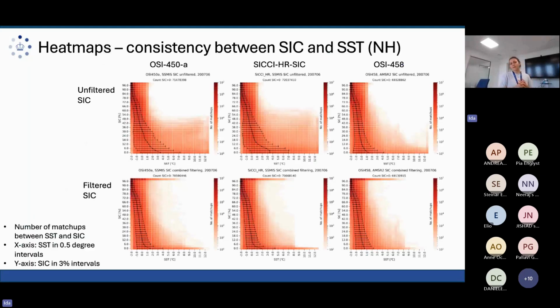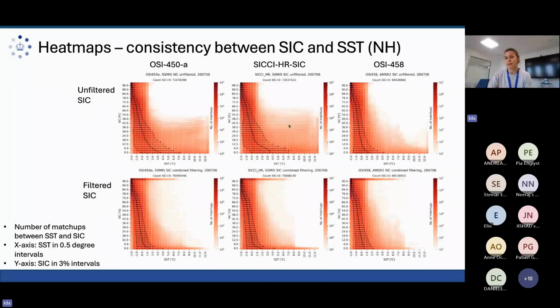So looking a bit more at the impact of these filters, we're going to be examining these heat maps. What they show on the y-axis is the sea ice concentration, and on the x-axis is the sea surface temperature for the 3 different primary passive microwave input data sources. And what we can see in the top pane is that we have quite a big difference in the 3 figures.